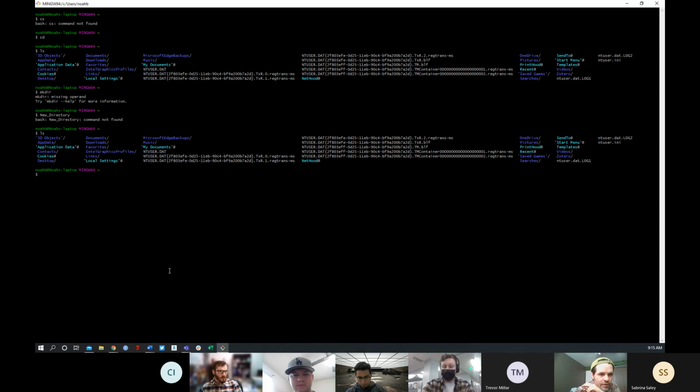Wait, I'm typing the wrong thing. mkdir, space, then the name of your new directory. And then what's the next step after that? To go into that new directory and do ls or pwd to show the path, print working directory, and then paste that into your chat.